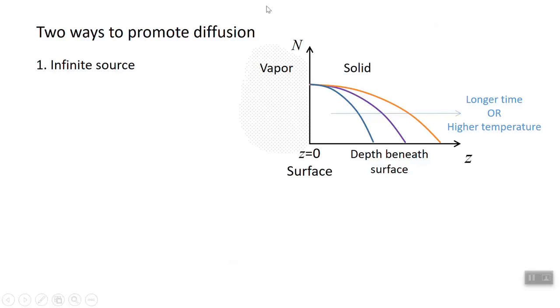So in the infinite source method, you do what I illustrated before. You expose the surface of the solids to a vapor, and those vapor atoms diffuse in. And here are some profiles of those impurities that have been diffused in. Concentration of those impurities versus depth beneath the surface. Three conceptual curves are drawn to indicate what you have if you, say, if you just wait a little longer. So you wait long enough, you start to get concentration deeper inside. Conversely, you can heat the substrate to a higher temperature. The diffusion happens a lot faster at higher temperatures. So either way, you can progress to these deeper profiles.